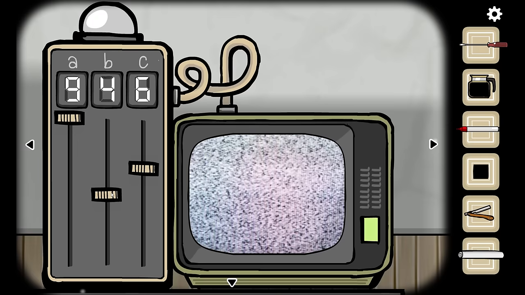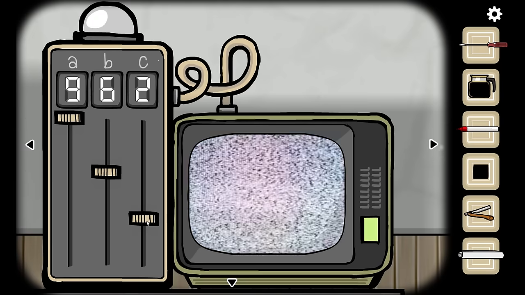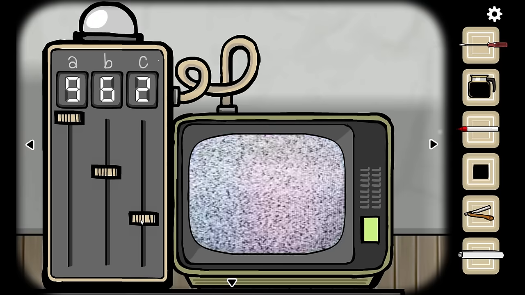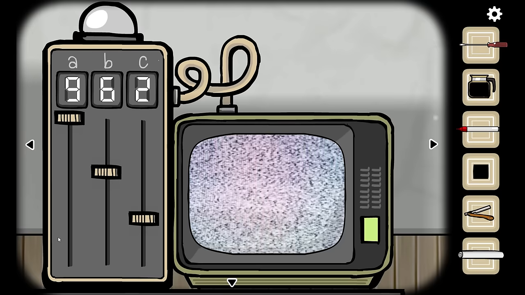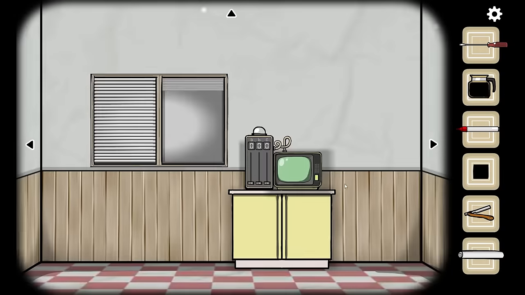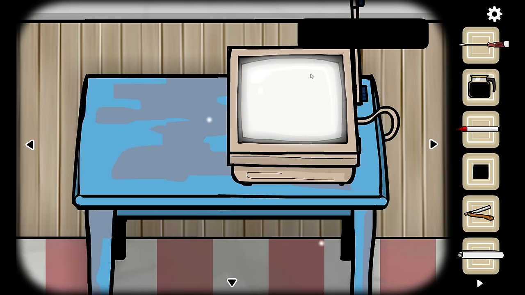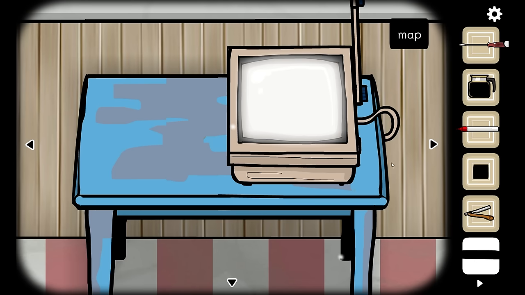No. 962? Trying to think the order that the other ones were in. It was ABC, right to left. Darn. Wait, the numbers appeared above the lake, maybe? Hold on. Okay, so then let's try back to the map.